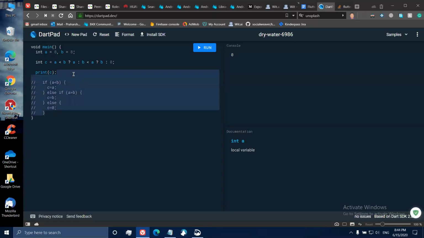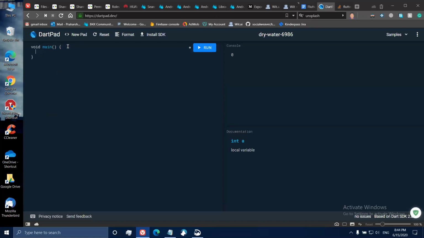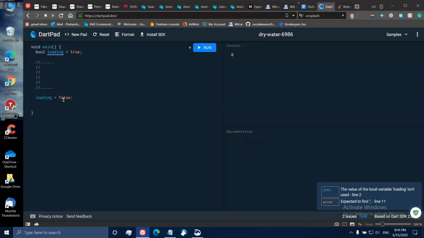So what I'll do is I'll just say bool, and then loading is equal to true. For example, when we enter the screen, it should start loading, right? After I say loading is true, I'll enter the code here, whatever we need to load. It will just load here, and after loading, we'll say loading is false. Now between this, since the calls will be asynchronous, we'll have to display something here, we'll have to render the UI.